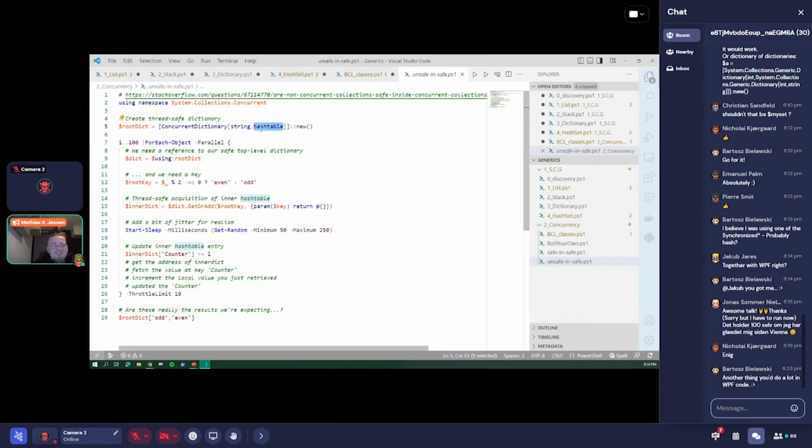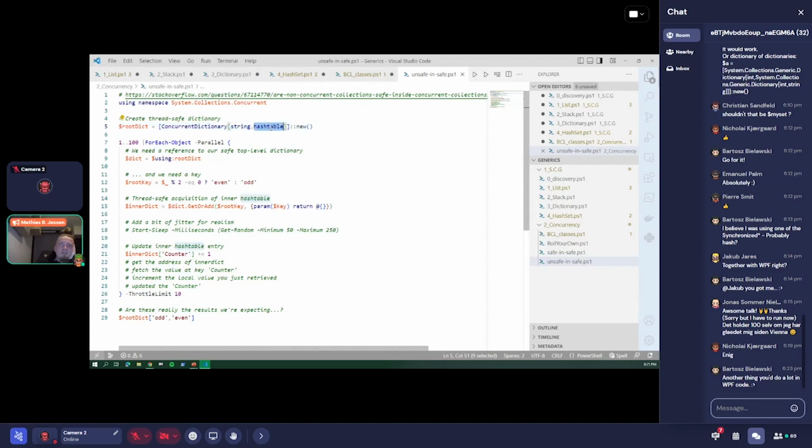So that means that in this hierarchy of storage, when we fetch a hash table out of the concurrent dictionary, it's always thread safe. But when we fetch something out of the hash table, it's not necessarily thread safe. And so I'm just going to remove this. And so just so that everyone understands the example here, I create a dictionary. The dictionary can contain entries where the keys are strings, and the entries themselves are hash tables, so another dictionary.